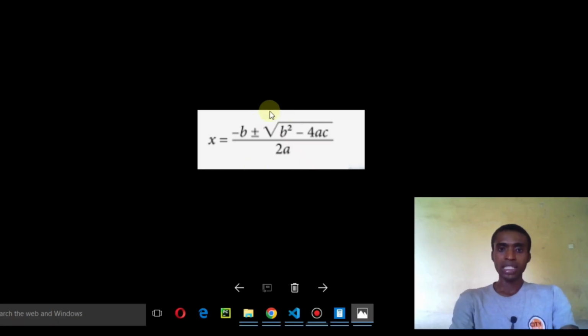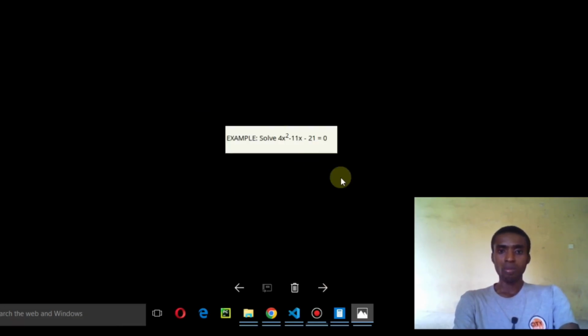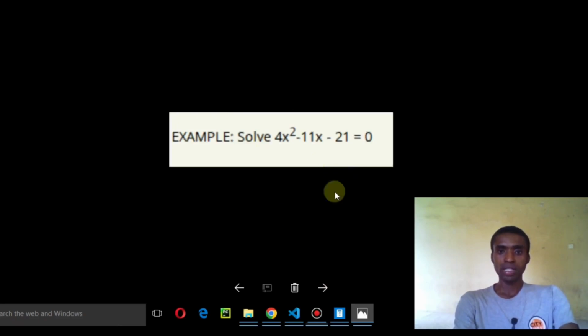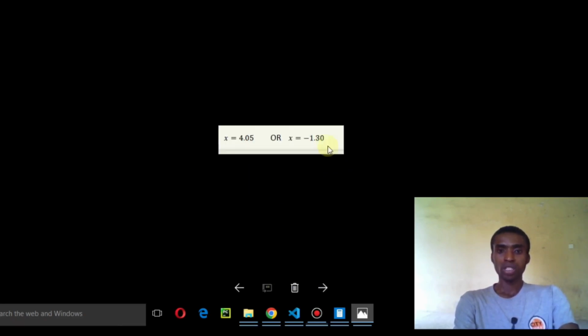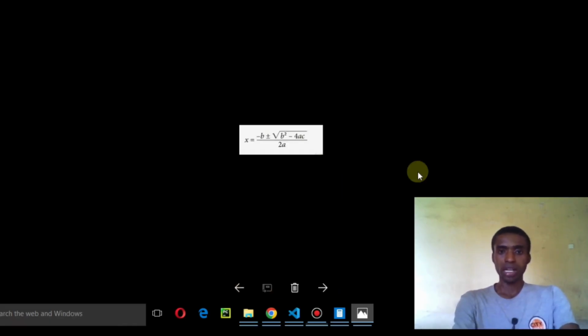When we look at this formula, you can see that to apply it in Python, we need a kind of three-step approach. First, we're going to solve for the square root part, then we're going to solve for the b part, and then we're going to combine both and divide by 2a. We're going to solve this example I got online, and then check whether we're able to get the answer. We can also test it to see whether the answer is correct.